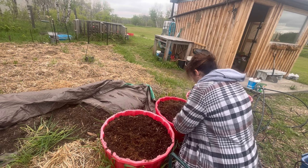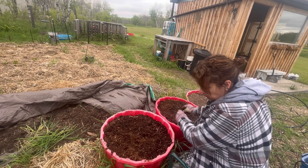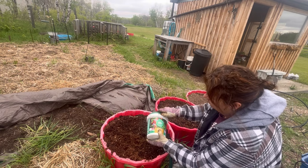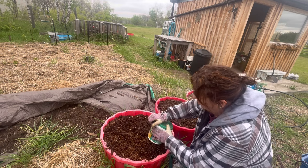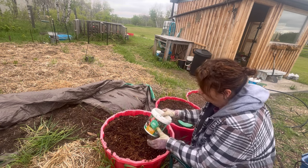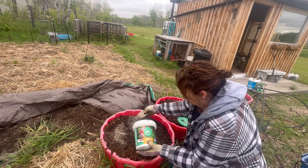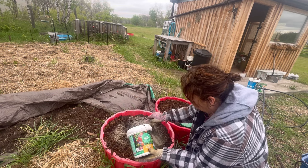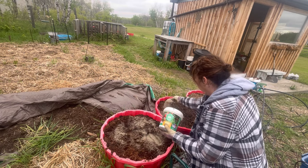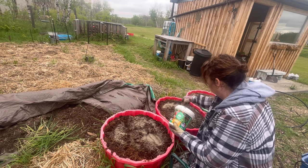So then once I got that peat moss worked into the soil really well, I'm going to add some fertilizer to the soil, and I like to use this Gaia Green 444 all purpose. I usually just work it into all of my containers every spring just to add a little extra fertilizer to that soil. I just sprinkle it around and again just work it in with my hands, get it all evenly distributed through the soil.